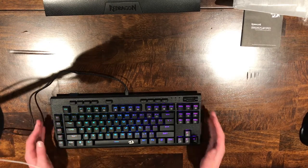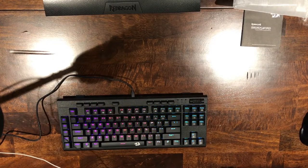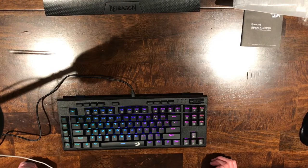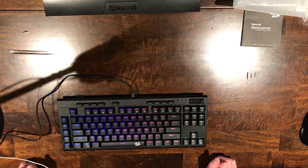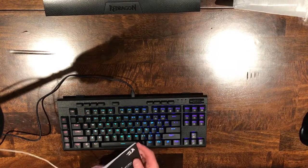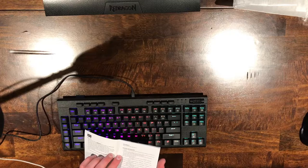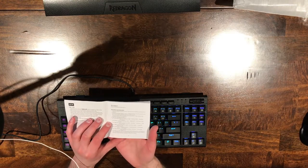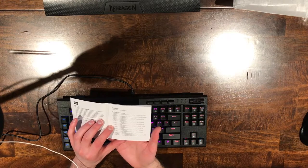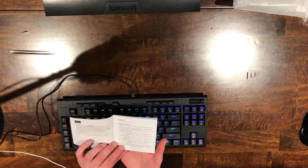That is something I discovered when looking at reviews. So if you wanted to control this with software, you couldn't. However, there are buttons to change the color and the brightness and all that stuff on the keyboard, and that is all in the manual. So let me see. Function plus insert key switches between three backlight modes. Function at home switches between three. Page up, delete, and page down. All those go between different modes.